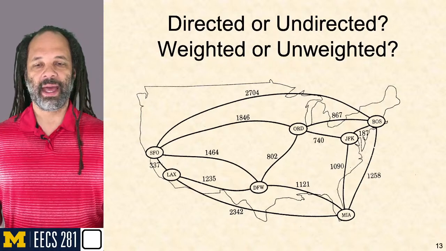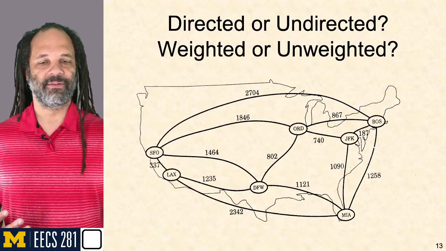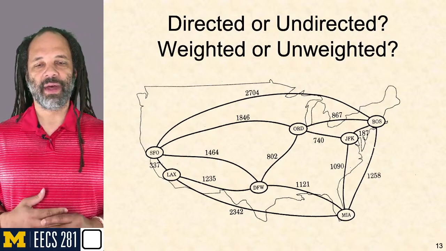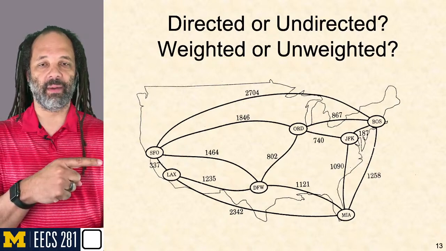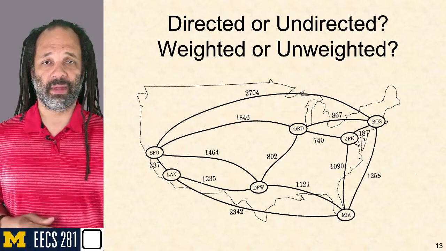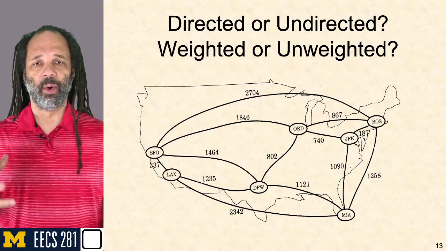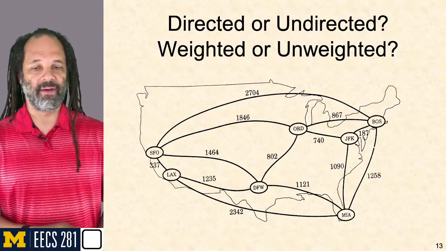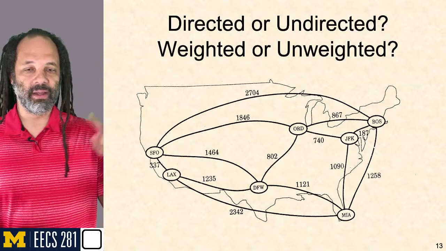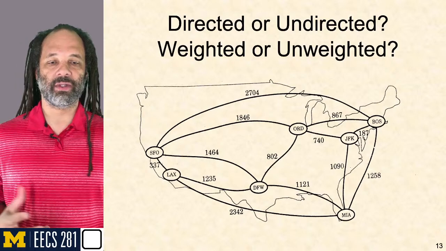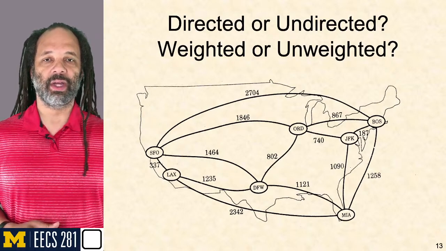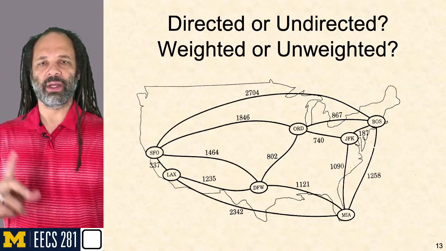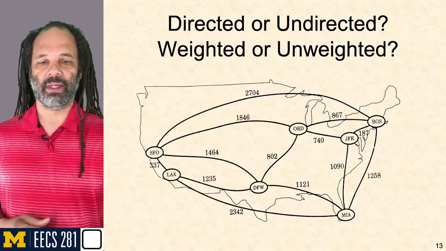In this case, we're looking at some set of flights in the US, and those are the miles that connect them. 2,704 miles from San Francisco Airport, that's SFO, over to Boston Airport, that's BOS. The other airports in there, in case you're unfamiliar, there's Los Angeles, LAX, Dallas-Fort Worth down in the middle. On the far bottom is Miami. And then across the middle of the country there, we see Chicago O'Hare, which is ORD, and New York City, which is JFK. So this is an undirected weighted graph. And we're going to use this one through our next set of examples. So let's get a little bit familiar with it.